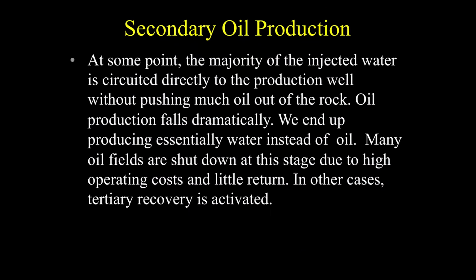At some point, the majority of the injected water is circuited directly to the production well without pushing much oil out of the rock. Oil production falls dramatically. We end up producing essentially water instead of oil. Many oil fields are shut down due to high operating costs and little return. In other cases, tertiary recovery is activated.